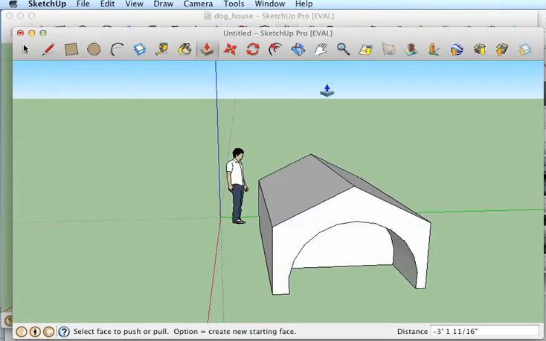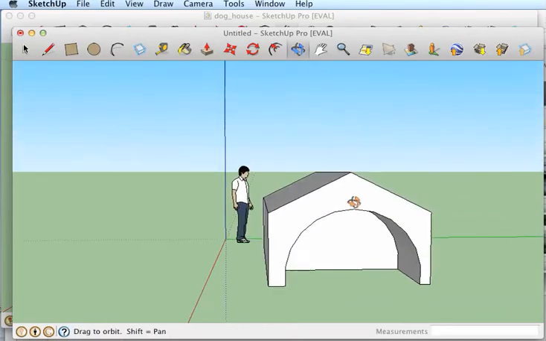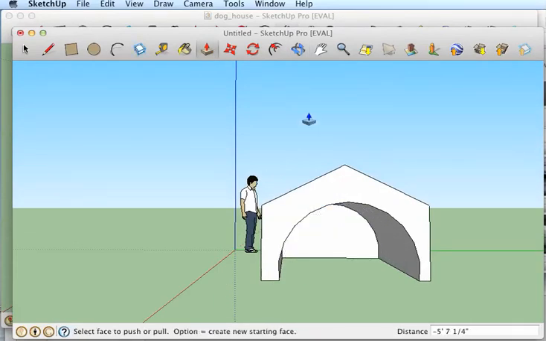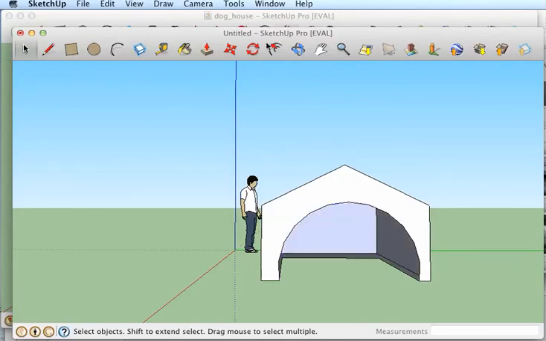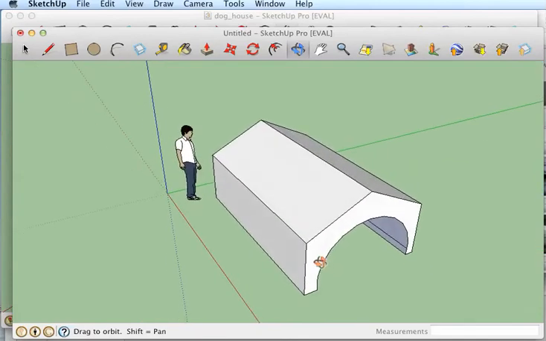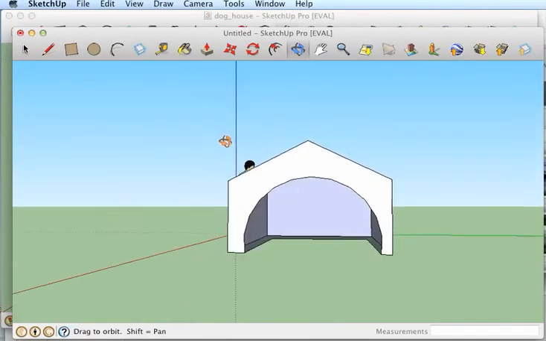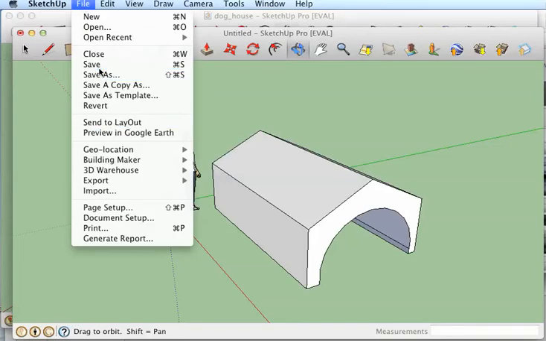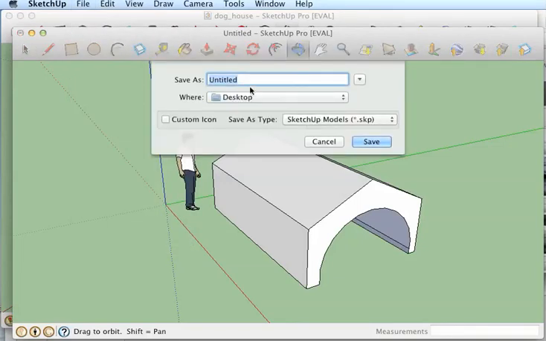back. Let's see, it's a little hard to do it from that angle, so I'm going to rotate up and push that back there. And if I wanted to, I can delete extra geometry inside. And there we have a little dog house. Maybe it's a big dog house at this point. And now I'm going to just save it as a model to my desktop called Dog House 5.